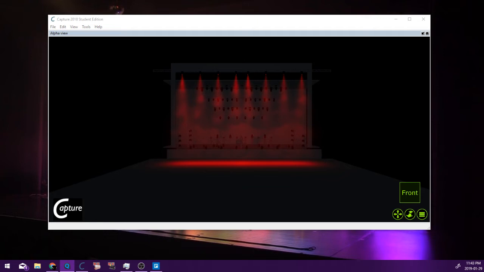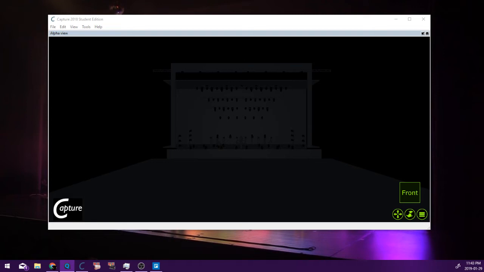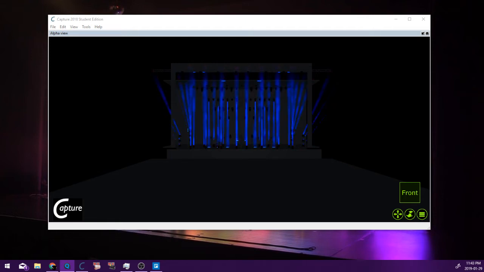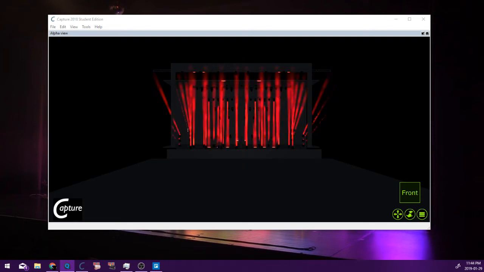Oh yeah, I need to add the thing over here. Anywho, let's see if this works. Oh, it's not gonna work on the key lighting. Right. Nope, doesn't work. Alright, oh well.